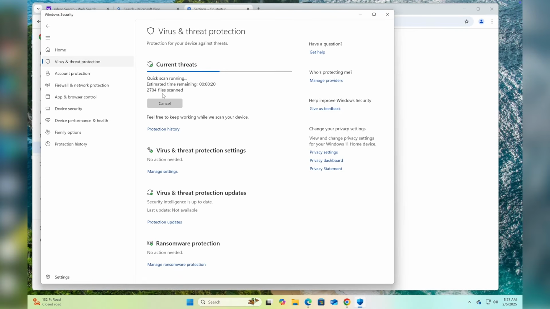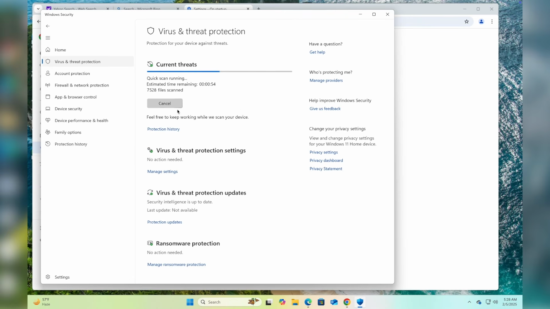But it's important to do because you might have viruses as well that might be changing this on a regular basis, right? So I would recommend you guys to perform a quick scan to see if you have any virus. Now, if you've got an antivirus as well, a third-party antivirus such as Kaspersky or Avast or anything like that, you can also perform the quick scan on your antivirus. That's completely fine, okay? That's totally fine.